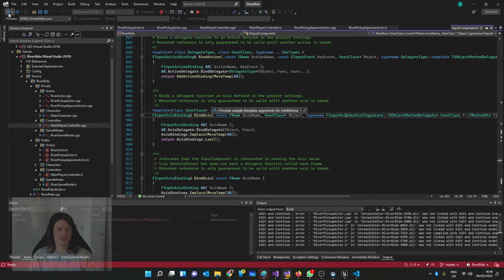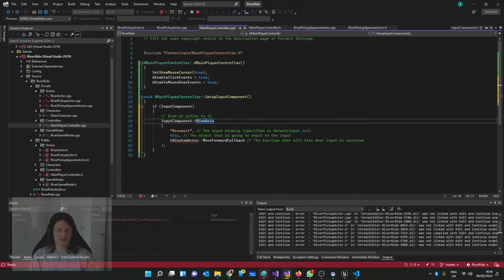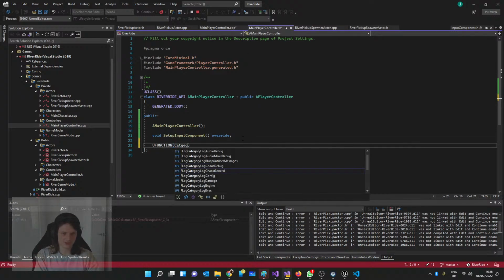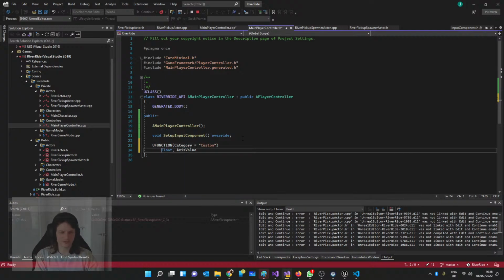Good. So let's come back out of this, and we'll go back into our header file for our controller. We're going to do a UFUNCTION. I'm going to give it a category. And we're going to give a void. It's not going to return anything, and it's going to be called MovementAxisEvent. You can call it whatever you want, but that's what I'm going to call this. And I'm going to put that little parameter there that we found out from the event thing.